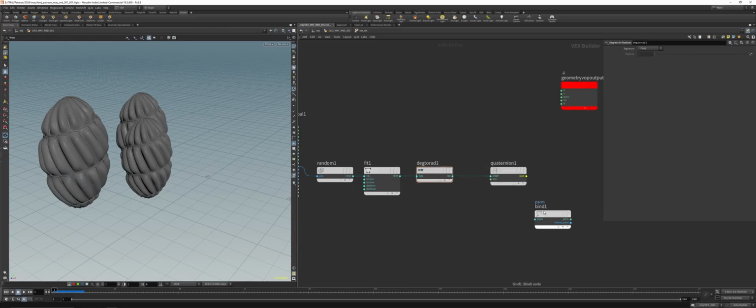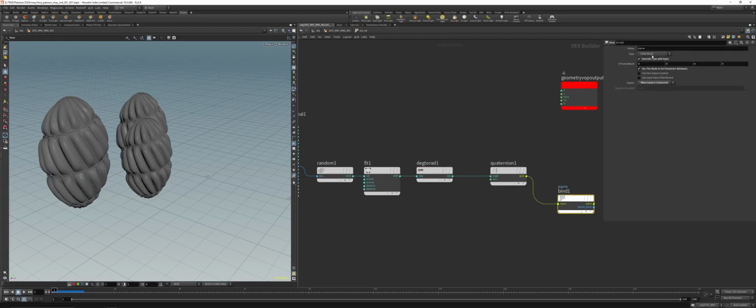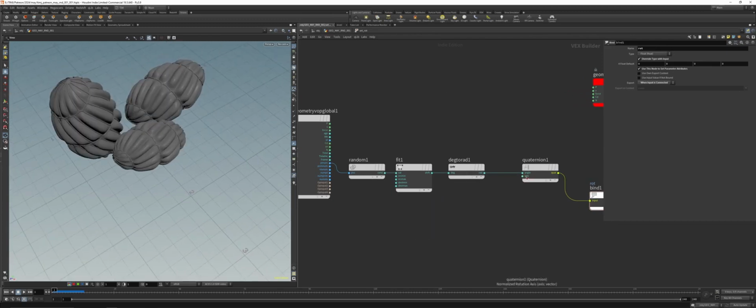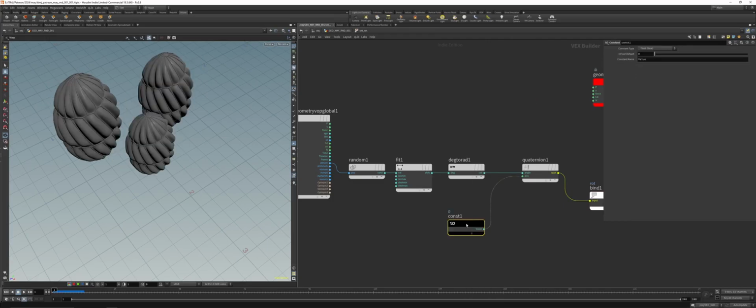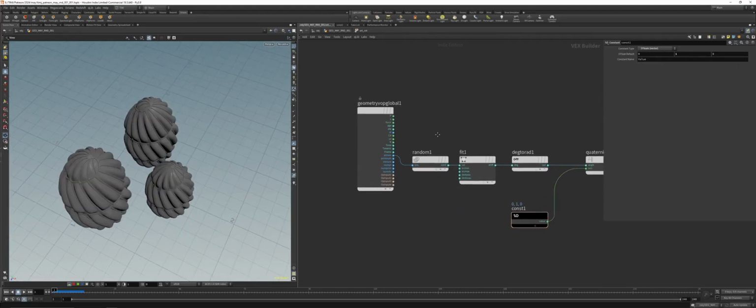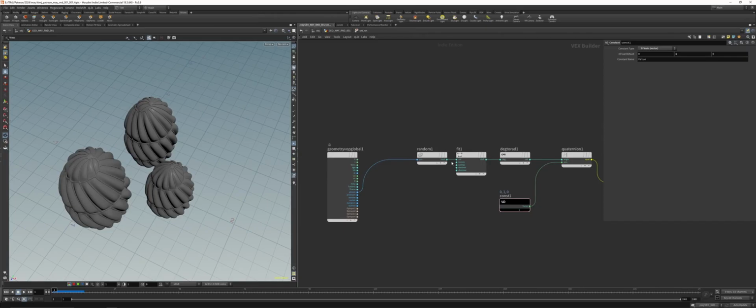Oh, and we need an axis, of course. Get the rot attribute in here. And yeah, you can see those thingies are a little bit lost. So let's get a constant in here and a float and 1. And now the cool thing is we got random rotation on those.